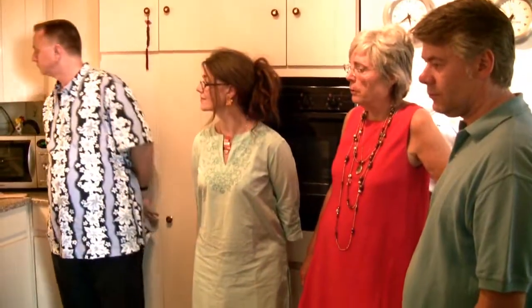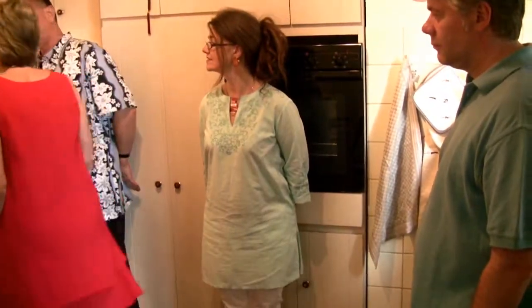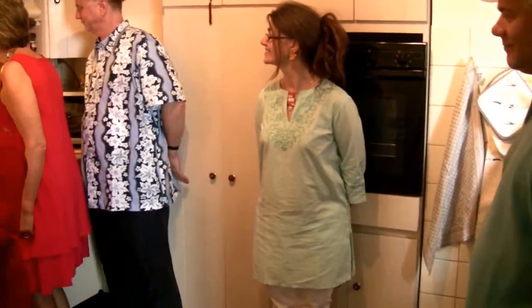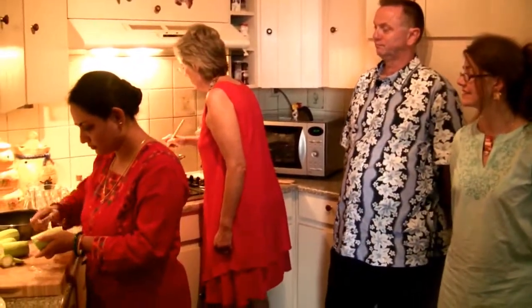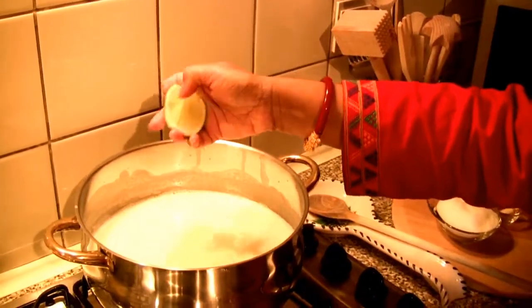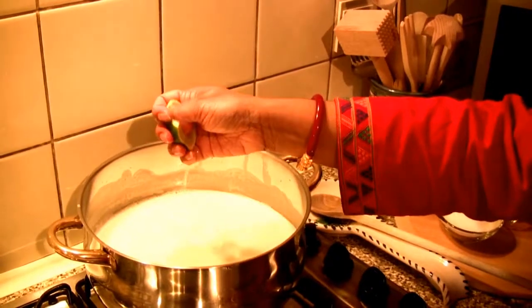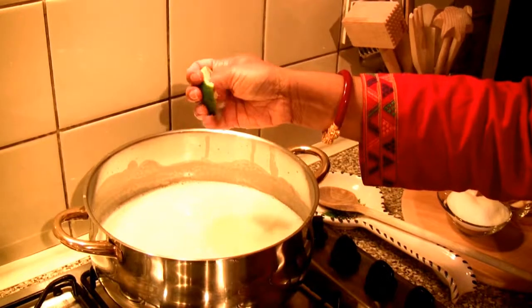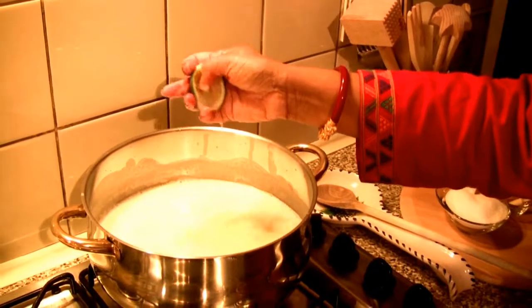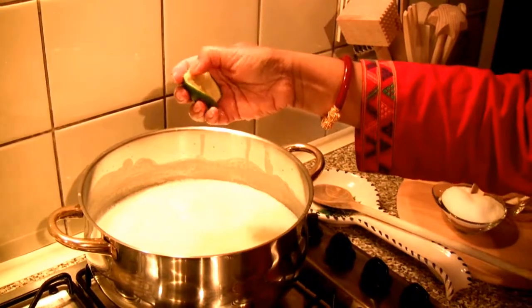Do you want me to stir the milk? Please. Moving on. It's coming. So I'll put the lime like that. Such a clever way of squeezing the lime. Because we have cut green as well.